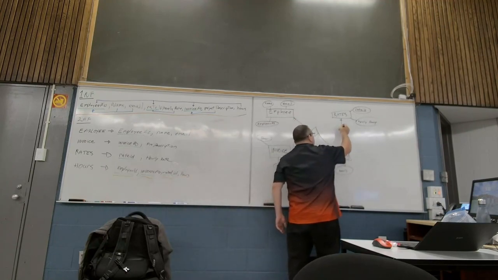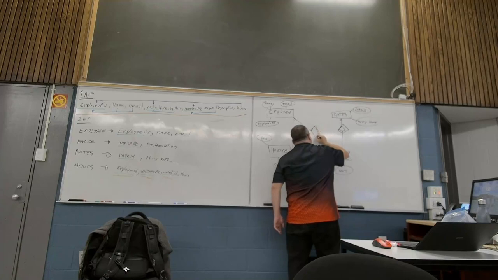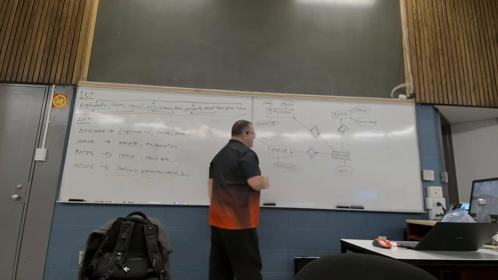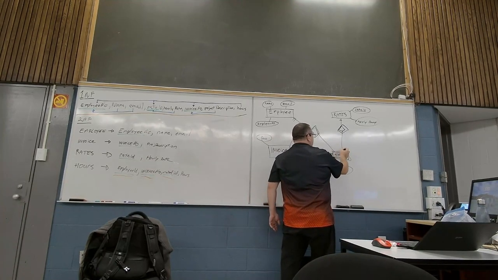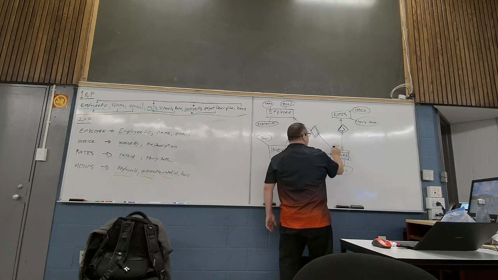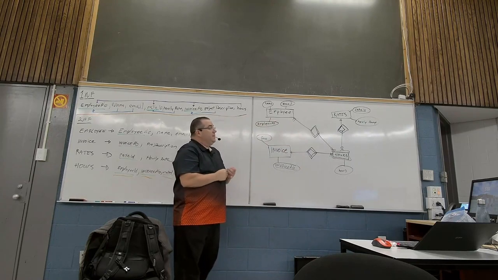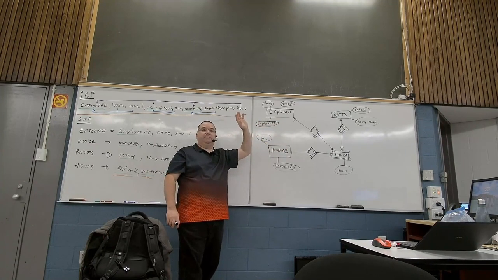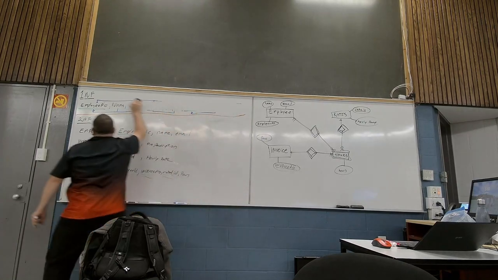Which, if you remember the other symbols we'd see, this is so much easier to draw on a computer. Identifying relationships. And each invoice needs to have an hour. A given rate can be used on multiple invoices, might not be used on any invoice. In theory, an employee will have multiple hours, but may not have any if they were on vacation that week. And we can go from that to this. And then we can take this and convert it into a physical diagram, which will look something as follows.